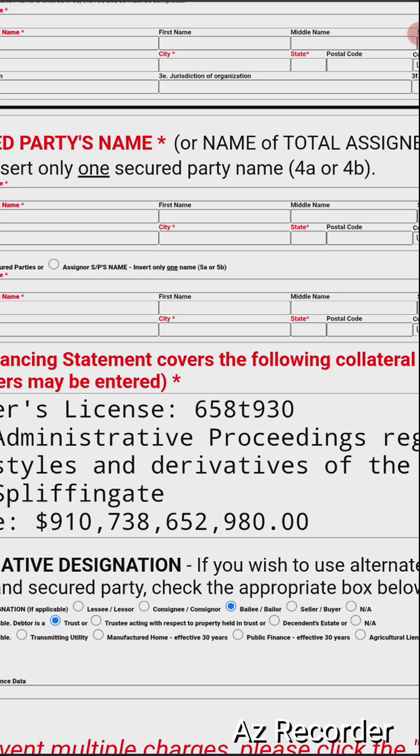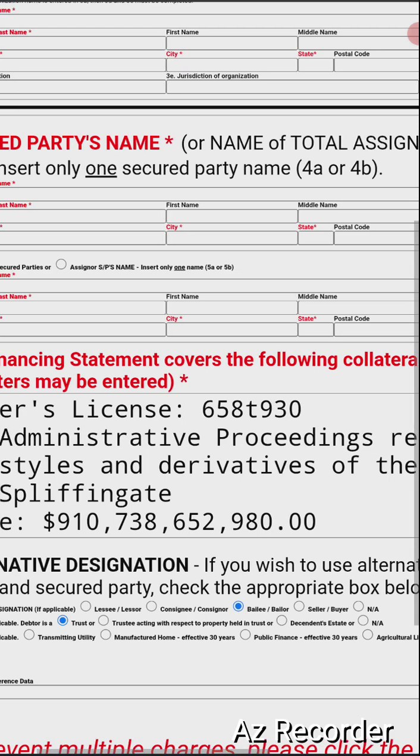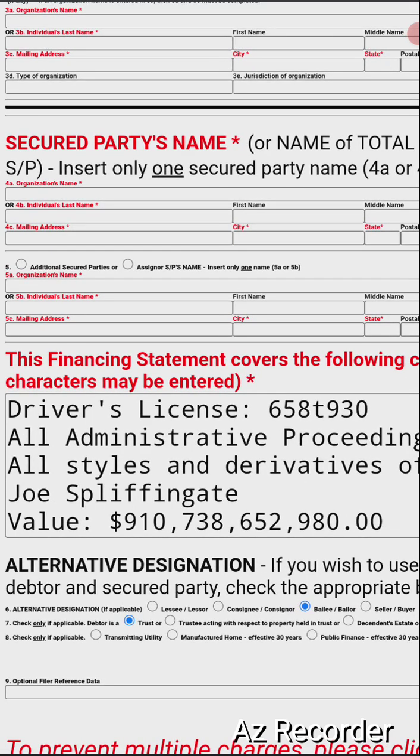All right. But when we do it, I'm saying that the debtor is in fact a trust. So the debtor is a trust in this regard. If you do it, there's another reason why you would need to put it down as a decedent's estate. For example, you can use that for a court case as well. You know what I'm saying? But you would have to change it up top as well. You would have to go up top to section 1, to the Debtor 1 section, and change where it says type of organization. You would have to put decedent estate. Okay? All right, so continuing on to number 8.